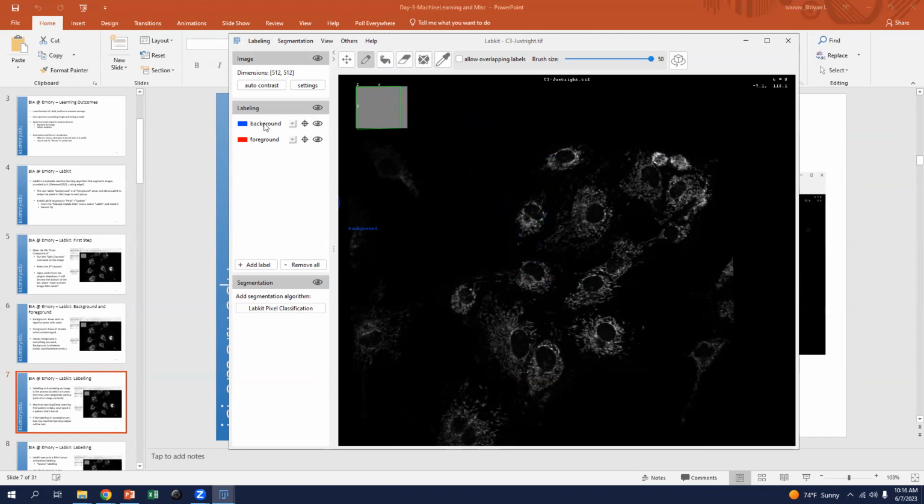So how should we annotate it? Well, Labkit utilizes what's called sparse labeling. And that's basically, while some machine learning software might ask you to label the entire image in every structure of interest and do it by hand and do it very, very accurately, Labkit wants the opposite of that. It wants just a few examples of the different kinds of background noise you might want to subtract and the different kinds of structures you want to highlight.